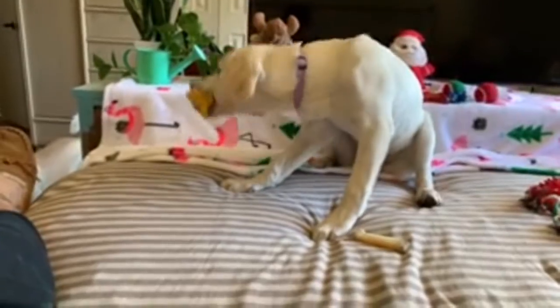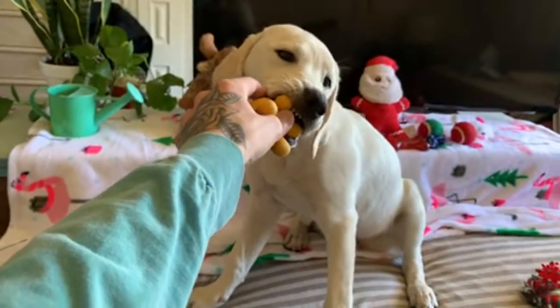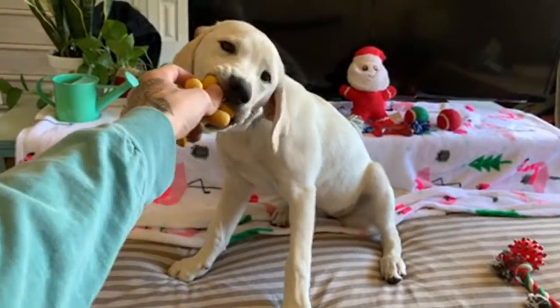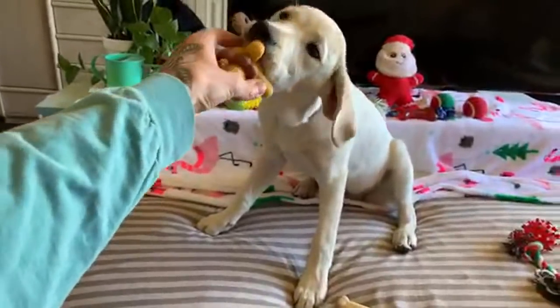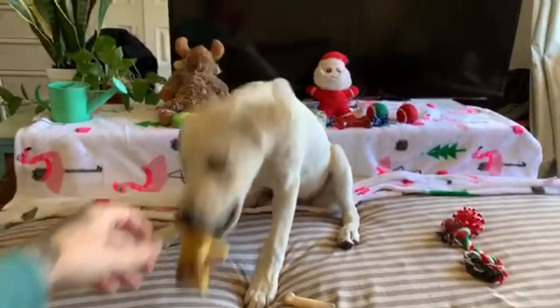Yeah, she's growing up so fast, she's so big. Is this too squeaky? She wakes up at like 6 in the morning. We let her out of her crib on our bed for a little bit, and then she wakes up and plays with this toy, and just wakes everybody up.